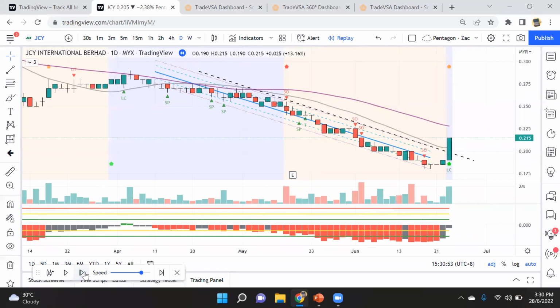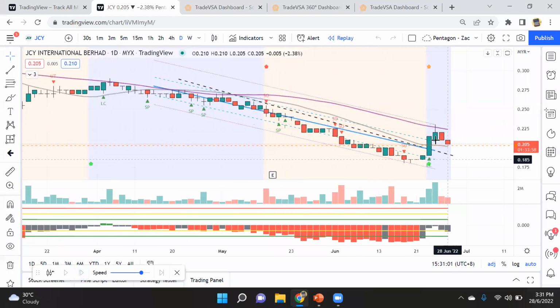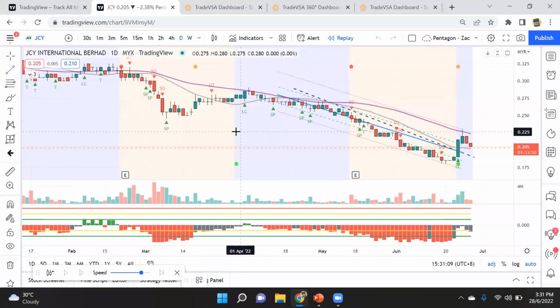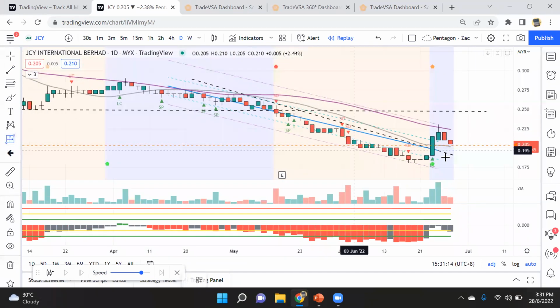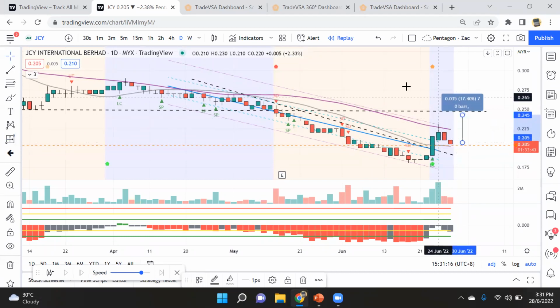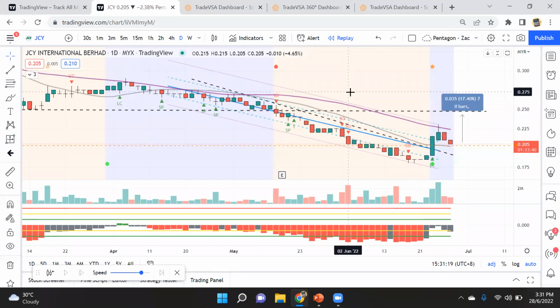Now this is the first bar. It changed the main trend from the short-term downtrend to an uptrend. It looks like we got a 2-day pullback. Hopefully the volume here remains low, and hopefully it can try the next resistance, somewhere around this area. From here to here, maybe they can get around 17, 16, or maybe 15% for me. This is the area you want to watch out for potential upthrust.